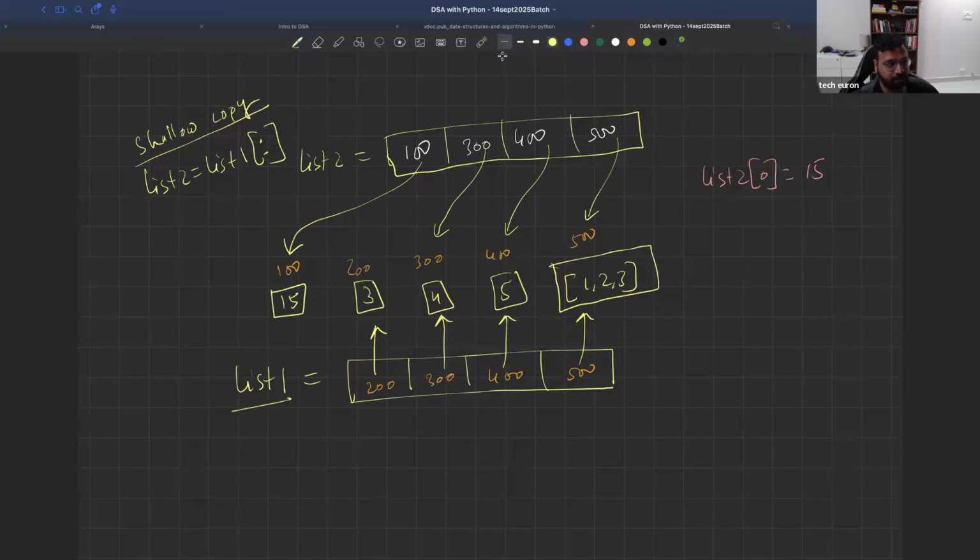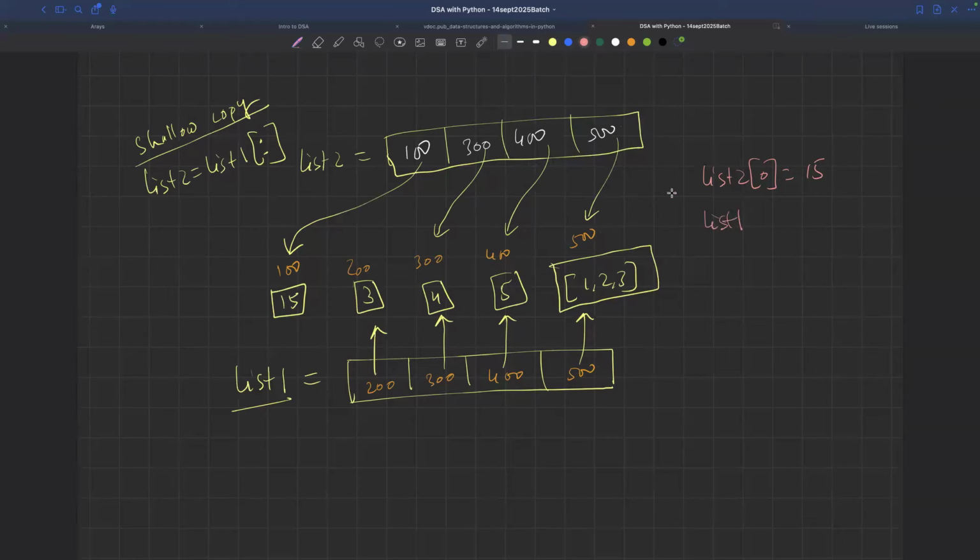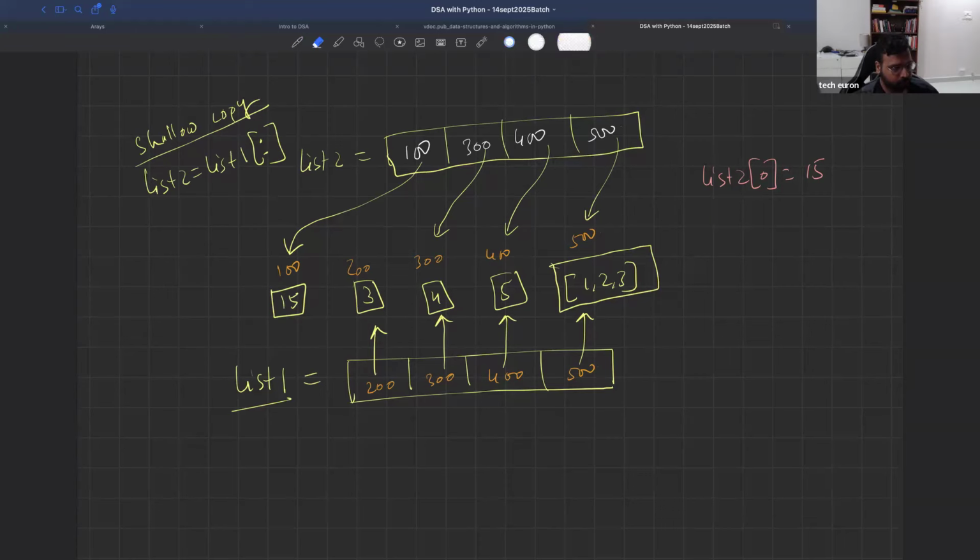In case it is immutable. But if it is mutable, if I say list 1, list 2, -1, 0 is equal to 100, then it is possible, because list 1, list 2, -1 of 0 will go here and change this one.